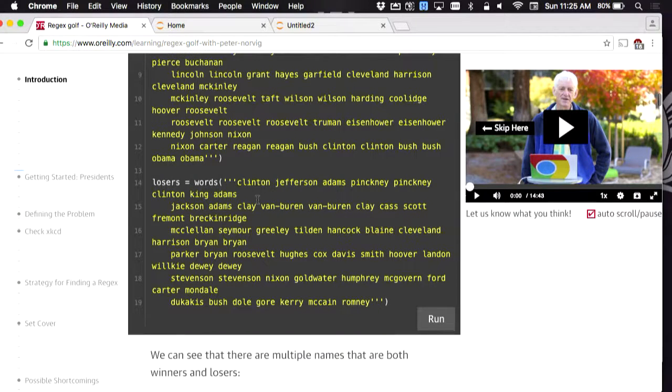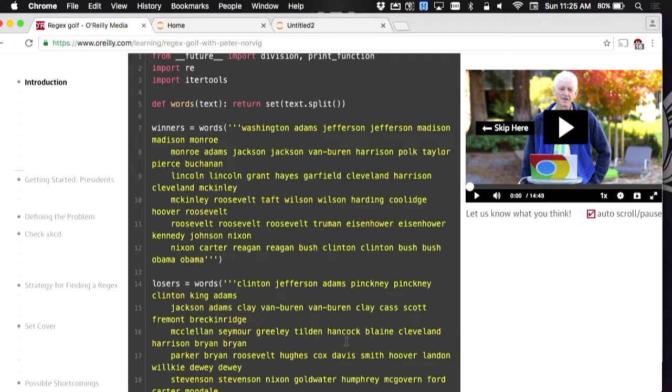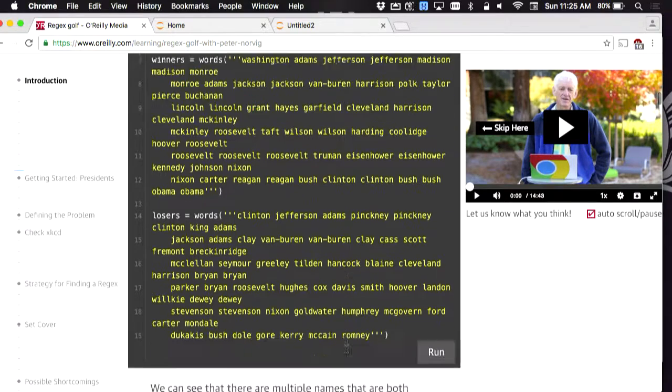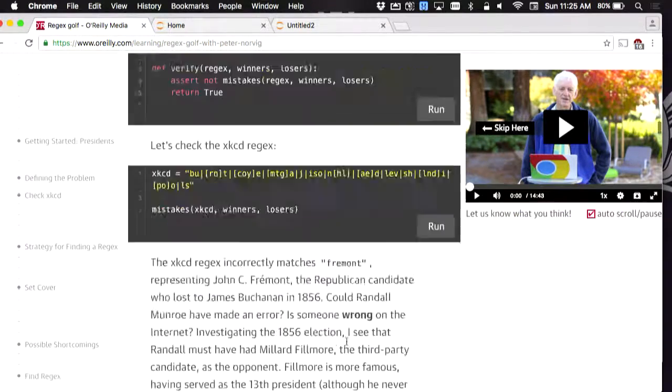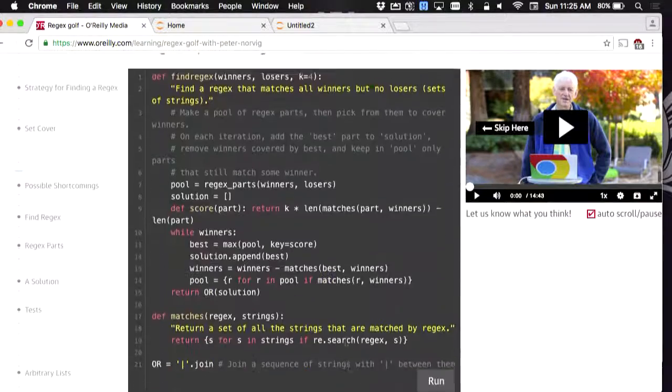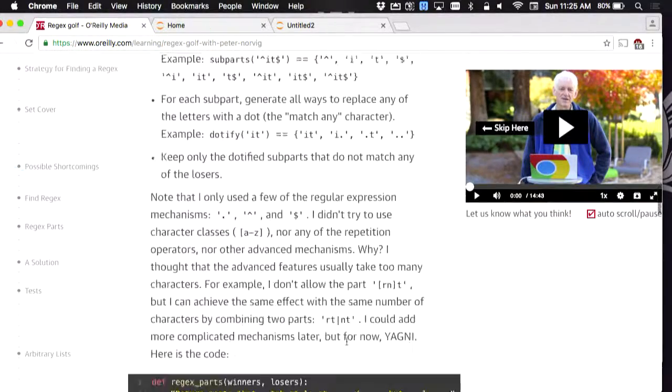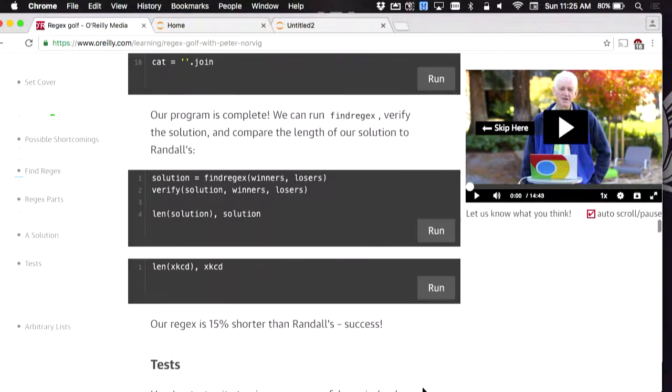So it's going through here, and it's building up in chunks. First of all, we're getting the list of winners and losers of US elections and so on and so forth. I'm just going to scroll right down to the bottom here, because let's just see if it actually works. So I'm going to run this one here. It's going to spin up a Jupyter notebook for us, and this worked every time while we tested it. But we do have a video if it doesn't work, I think.